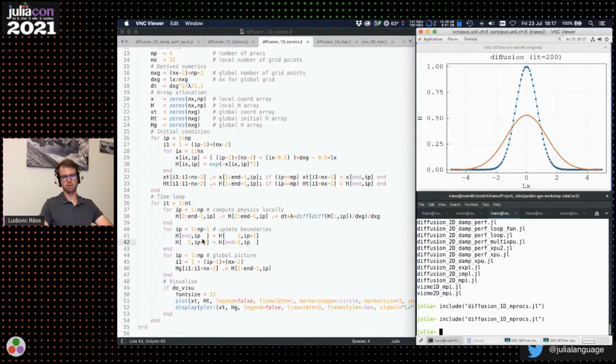What's the tricky point with the boundary update is that we basically need an overlap of the local domains.